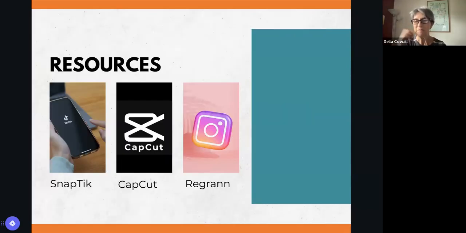I have a question. Yes. So when you were saying removing the watermark, by using one of these mobile apps, it will automatically remove the watermark? Or do you have to do something to remove it? No. So each platform has a download feature. So you can download directly from TikTok and it will have the watermark. If you copy the link and download it through one of these apps, it removes it for you. Okay, gotcha. Does that make sense? Yep, thank you. Amazing.